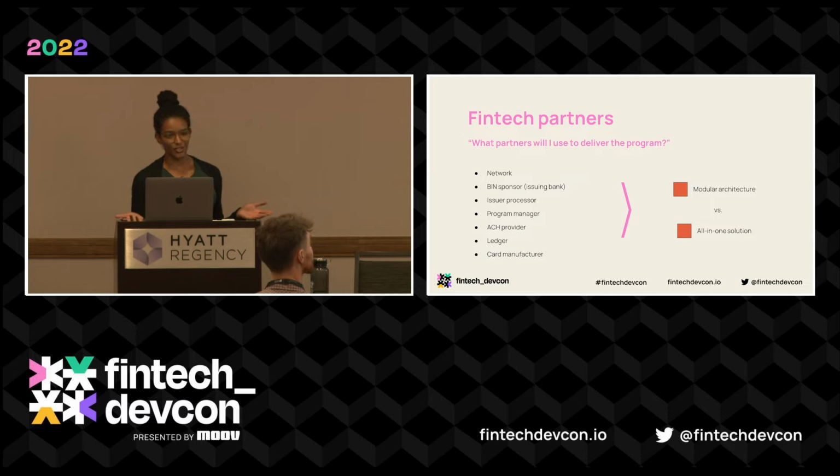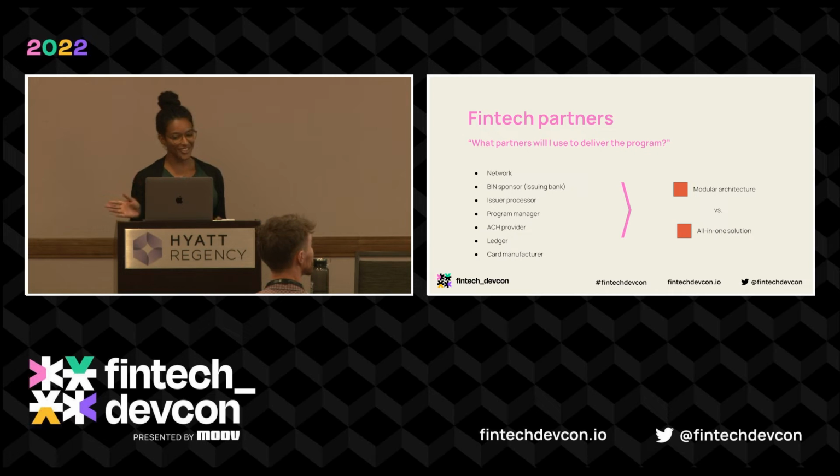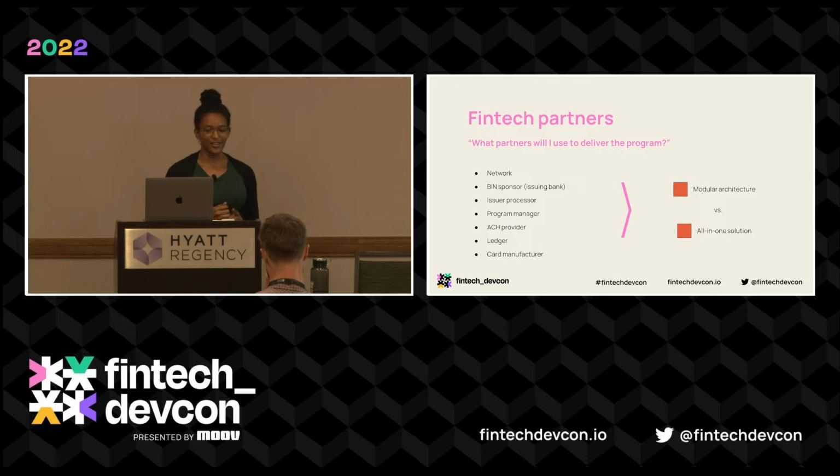That's an important decision too, because different card manufacturers may have different abilities. And then also on the other side of things, you have some providers that are going to have an all-in-one solution where they're going to make all the decisions for you. You don't have to worry about who your sponsor bank is going to be. They're going to make all of these choices for you, while others may have more modular architectures that allow you to pick and choose which partners you want to work with.